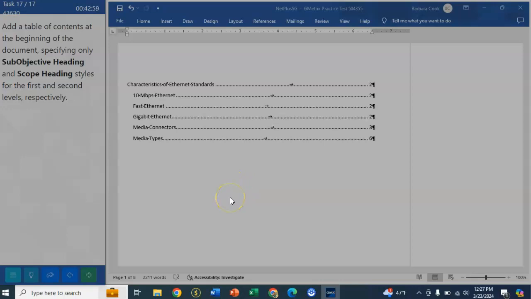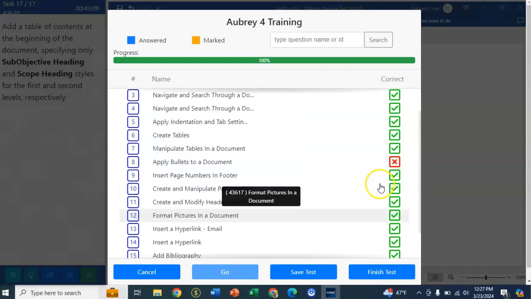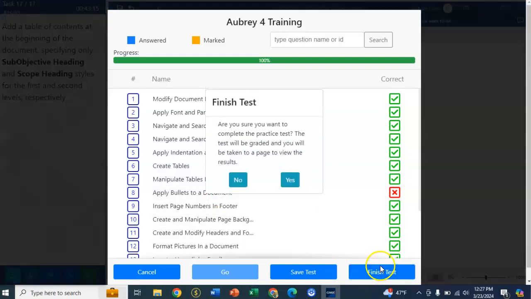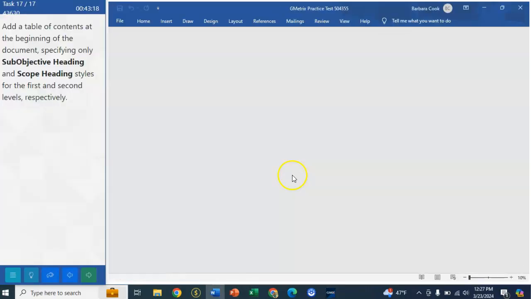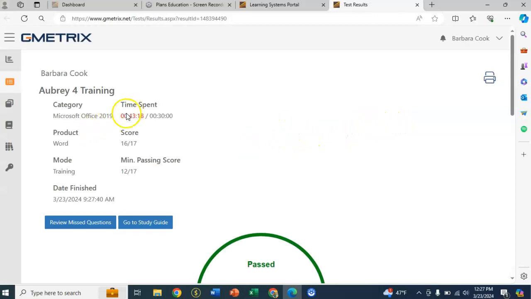All right, so now it's grading all of it. And, oh, the only thing was apply bullets to a document, and that was that check mark. And you should have it correct. Remember, I couldn't get it to go to the picture of the check mark. All right, finish test. Are you sure? Yes. And let's see what I got.